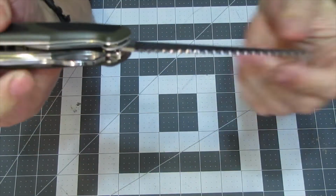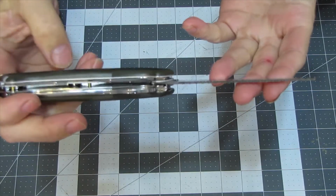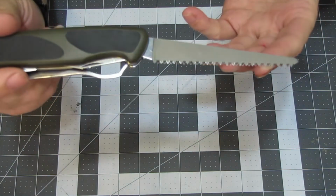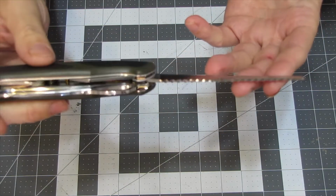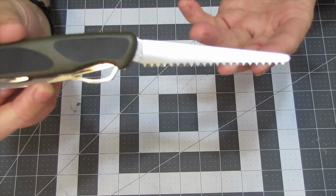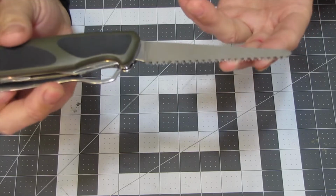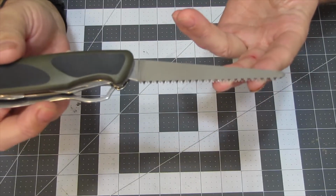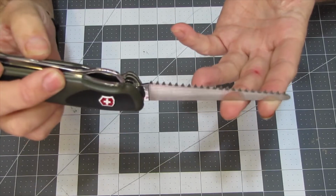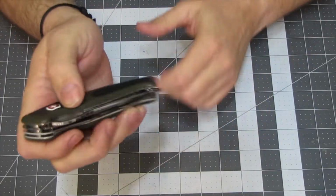We have the saw. This is quite a bit longer than your saws on the 91 millimeter knives and the Alox 93 millimeter knives, and even larger than your ones on the, what is it, 111 millimeter knives. Great saws on these things. They work fantastic. And then finally, we have our main blade.